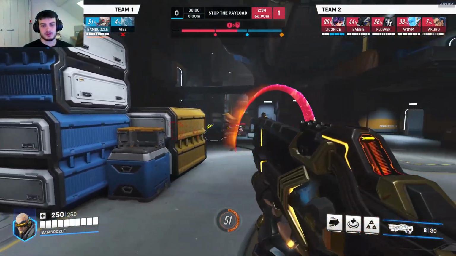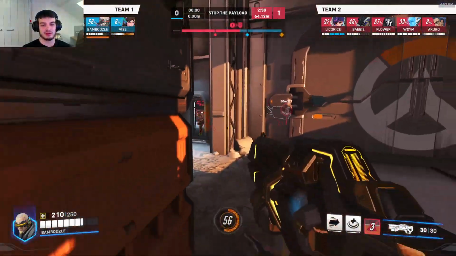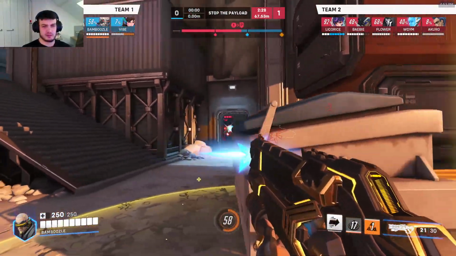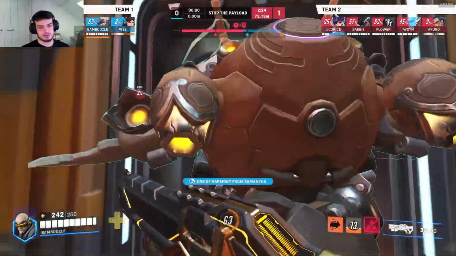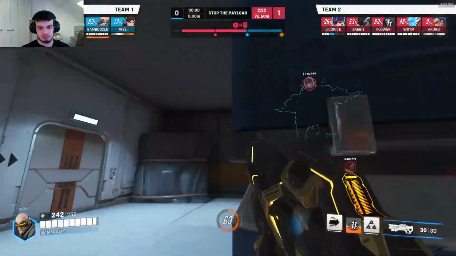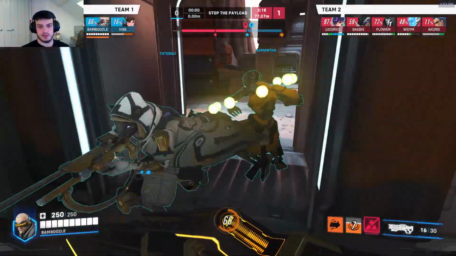So here we play left side just to get an off angle from the rest of my team who was playing right side. It might seem a bit controversial why I'm playing left side, but I just had the gut feeling that it would be better, right? So that's what we do. Maybe like get an angle on someone who's close and I can kill him easy. Here I'm afraid of the Junk Queen, so I run back.